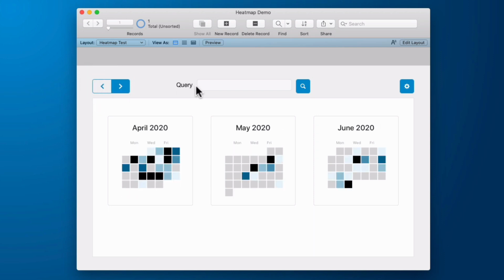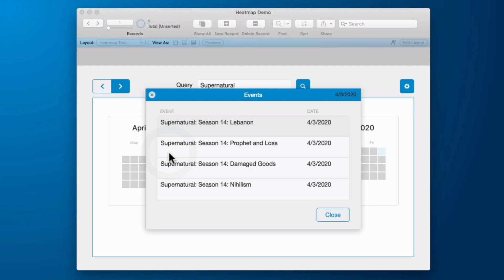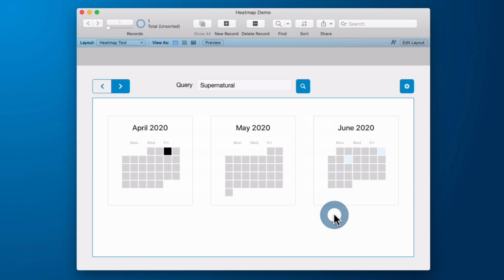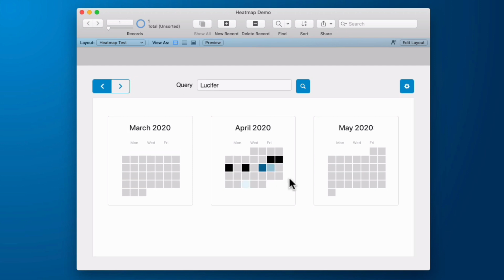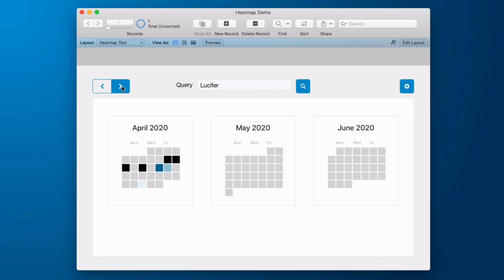Supernatural is a popular show. Let's see what the viewing habits for that show are. Well, we see there's a lot of viewing activity on this day, and then not a lot for a little while. And then maybe this is the kind of show where they've already seen them and they just watch them periodically. Just with those two examples, you can see how a date heat map is useful for indicating patterns. That's just something that we can all relate to.